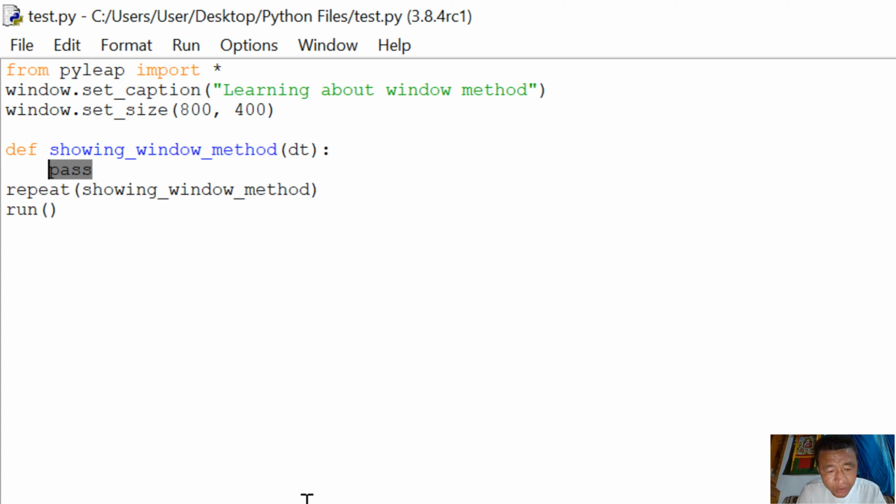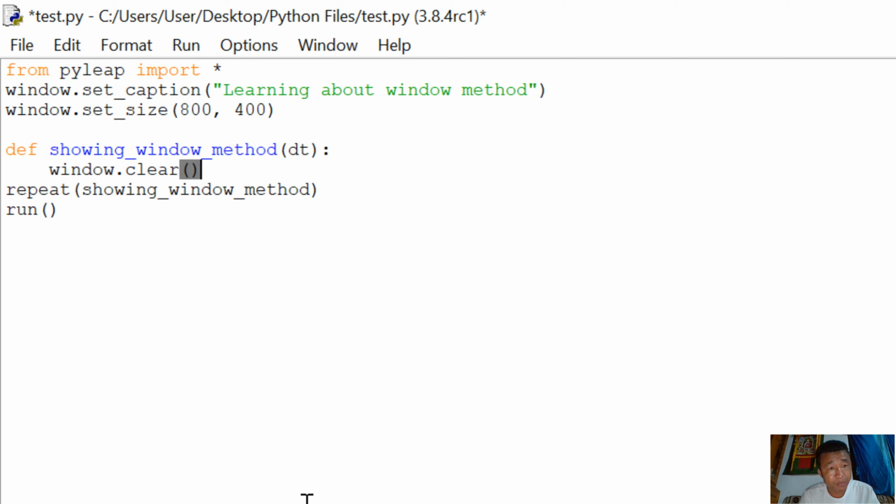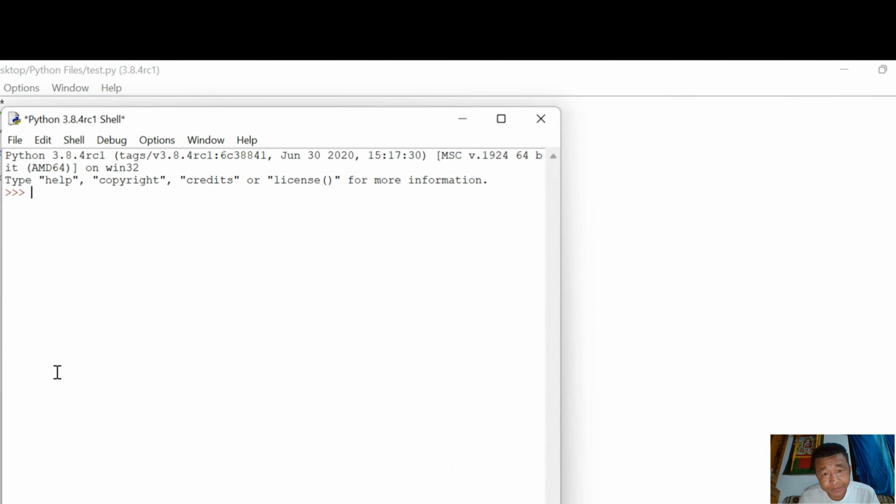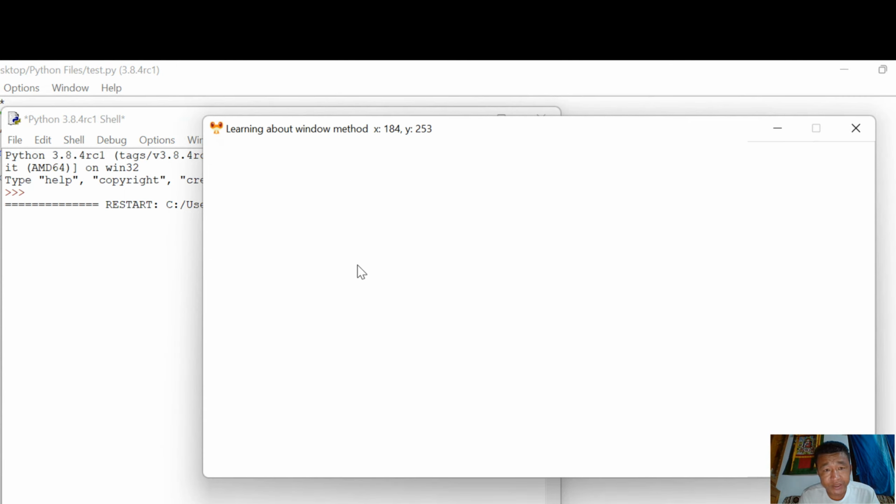I'll just type here window.clear, open and close the parenthesis, and then press F5 to run the program. Now you can see that the black portion of the window is removed. So it can be done by using a window method called window.clear.